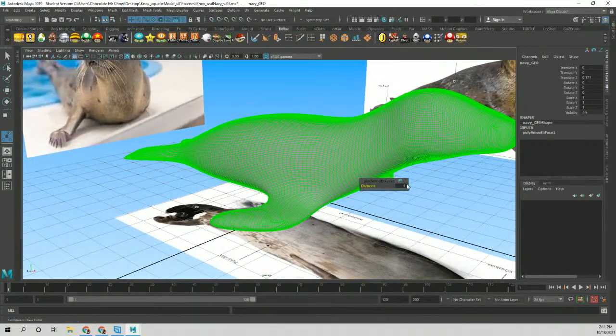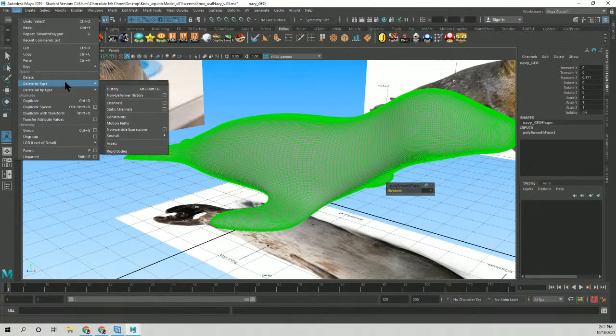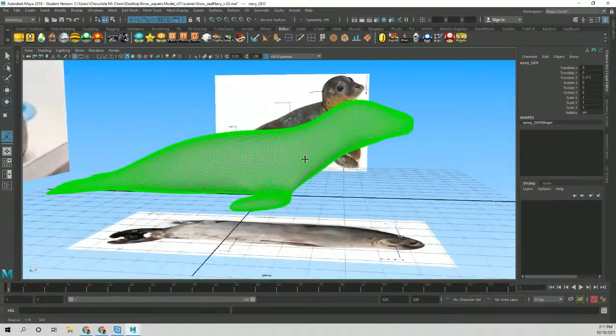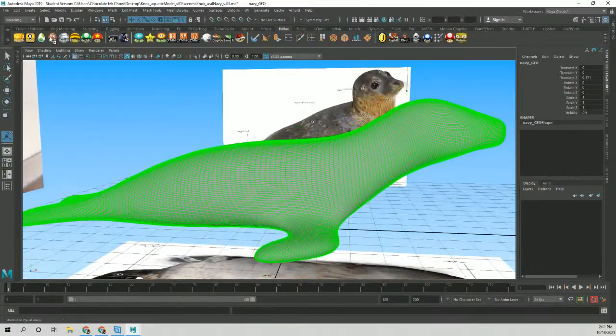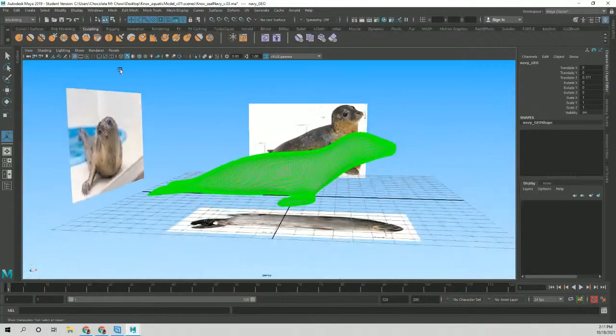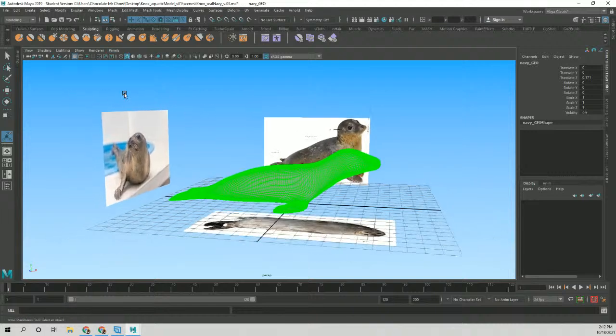All right, I'm going to go ahead up here, and again we can delete by type, history. Let's save you some problems with RAM limitations. And then the next step, we can go to our sculpting tool tab at the top here. We can start using these brushes to sculpt into it.